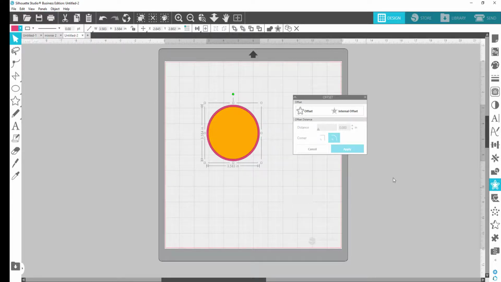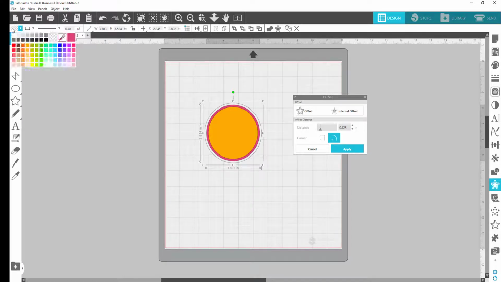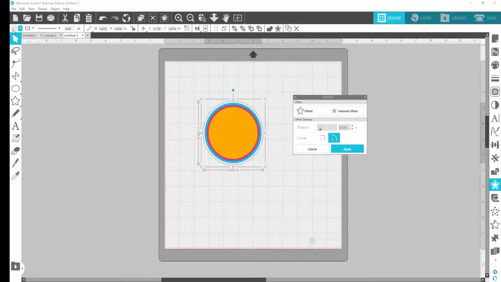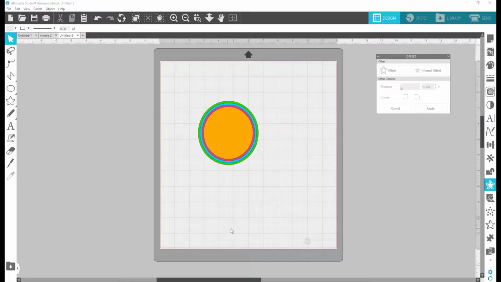Perfect, just like that. What if I want a couple of rings around this thing? I can make another offset. Notice it puts another one here. Again, I can come up here and change its color. Let's do one more. Offset. Let's make this one a green. Okay, let's delete this one now and let's go on to using letters.